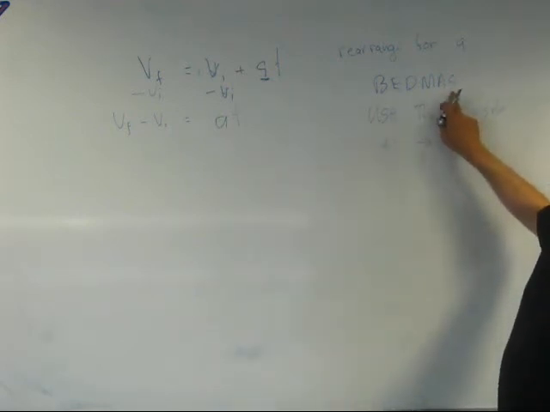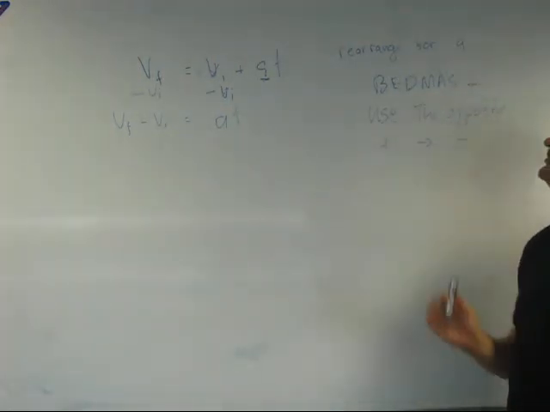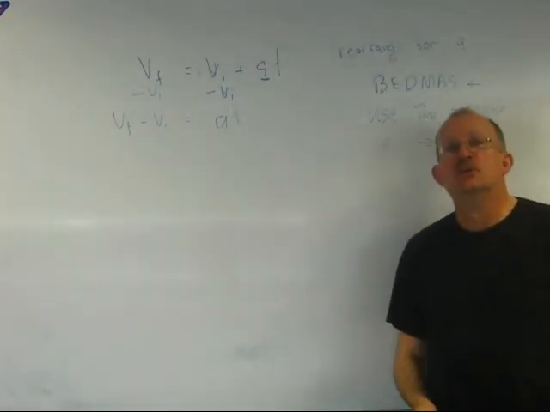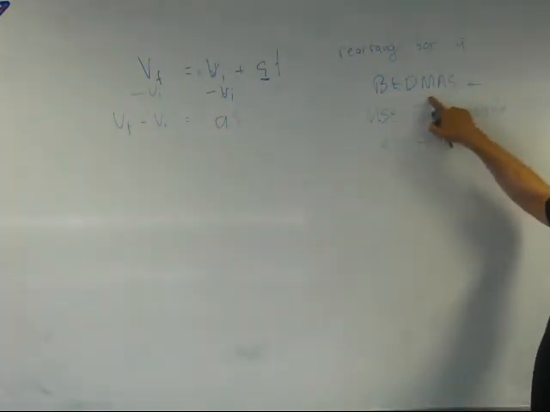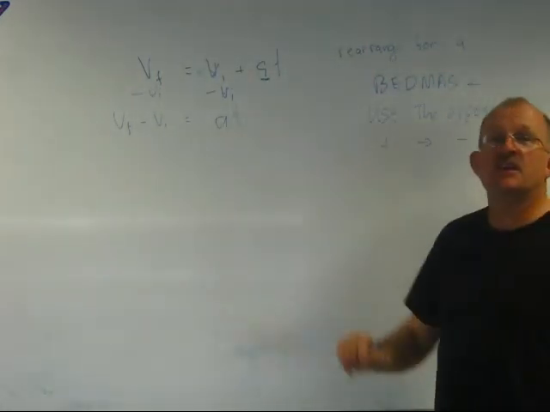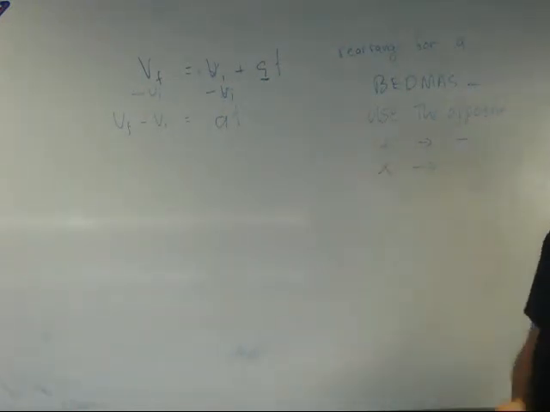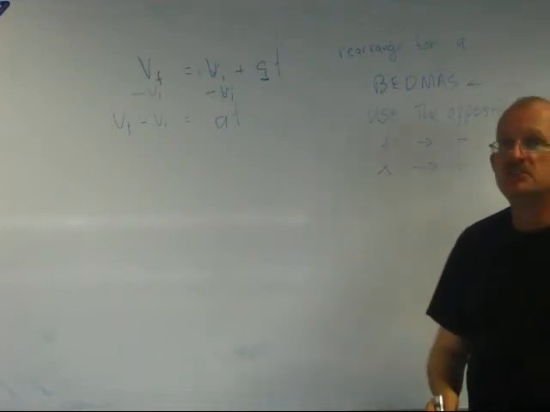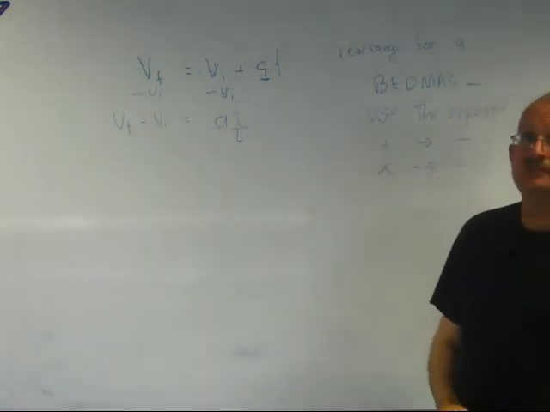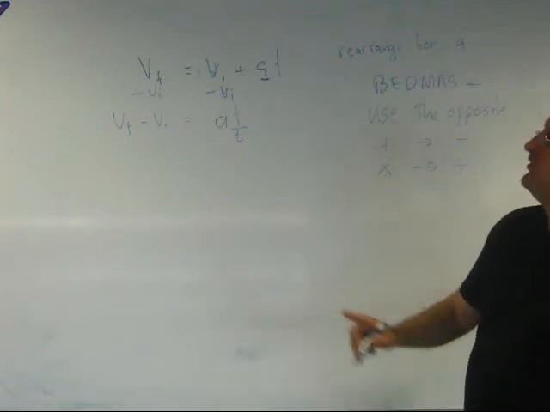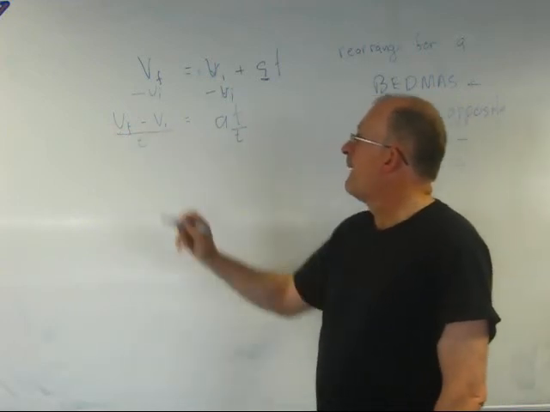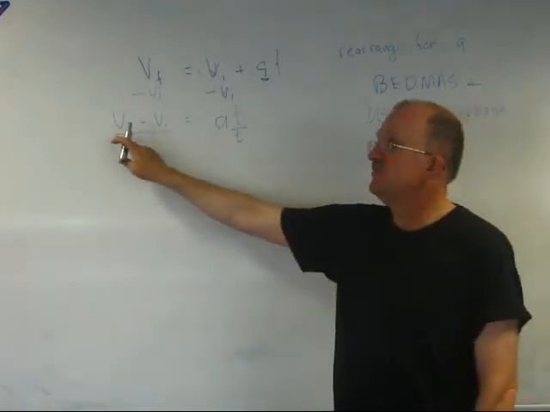Then we go back to our BEDMAS. Again, as we solve when we start from that side, we say, is there anything else subtracted from that blob? The answer is no. Is there anything adding to that blob? The answer is no. Is there anything multiplying the A? And in this case we can say yes, there is a T multiplying that A. So we know that the opposite of multiplication is division. So where it says times, I now go divide. And what I do to one side, I must do to the whole of the other side. So I must put a line here with T there. Because that line says divided by.